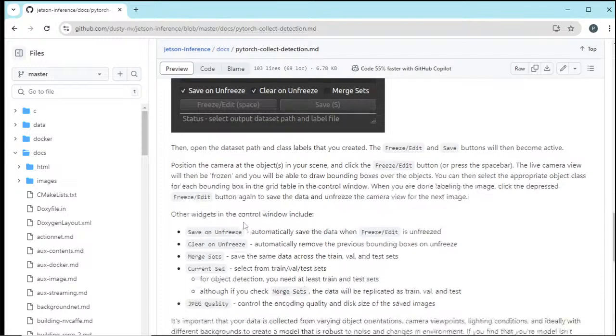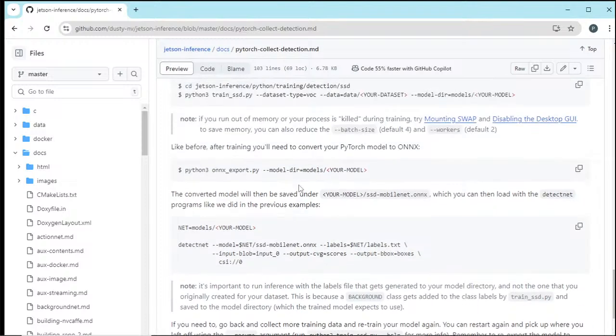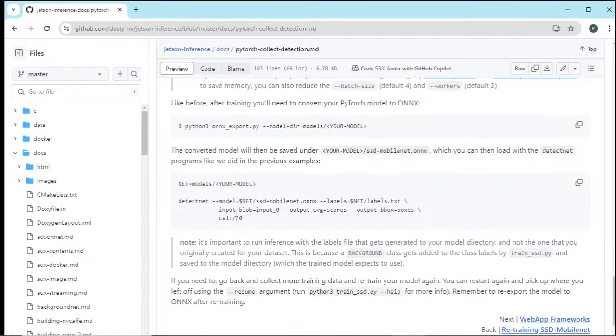Once the data had been collected, we went into training it for literally 2 epochs, I hope so. So only 2 epochs it has been trained. Once the training is done, we know we have to export it to ONNX version. So the ONNX file is available. Then you can go for running the inference out of it, right?